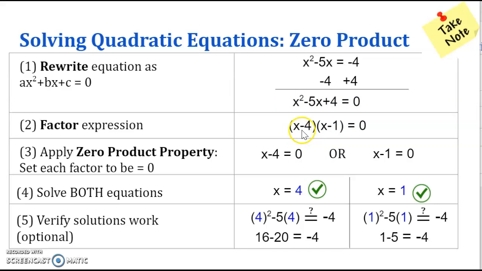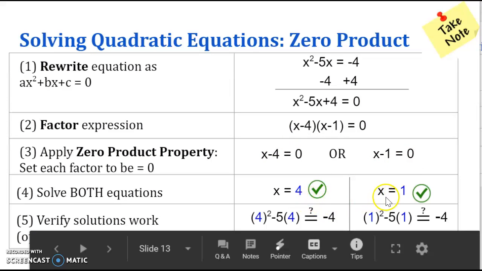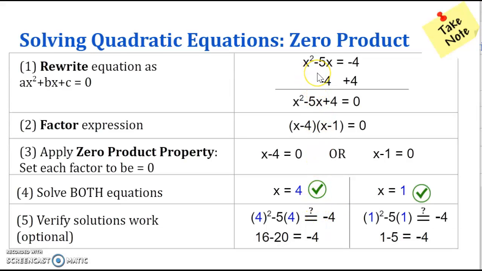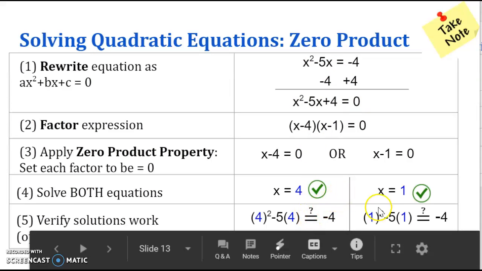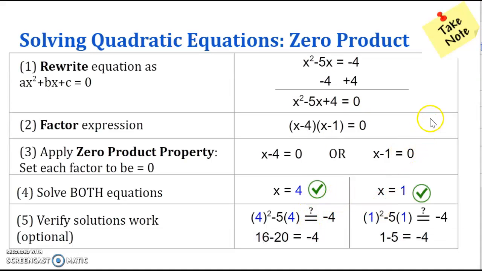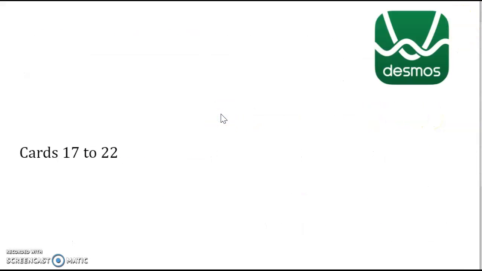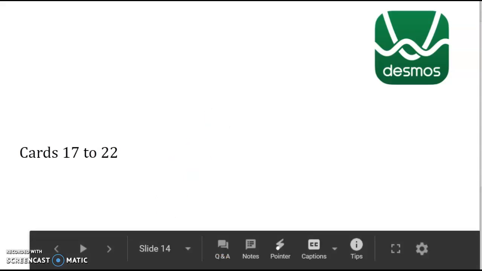and then you set each of the factors to be 0, and then you solve for x, and you can always verify your solution by substituting it back into the original equation. Okay, the original, not the transformed one, and see, does it hold true? It should hold true if that is the correct solution. So with that, you are going to continue with the rest of the decimals, and you're going to be working on card number 17 all the way to the end.